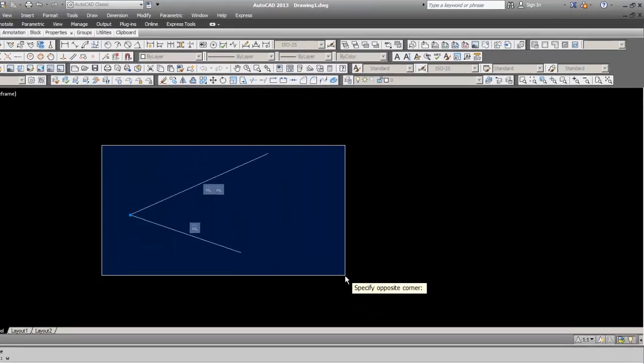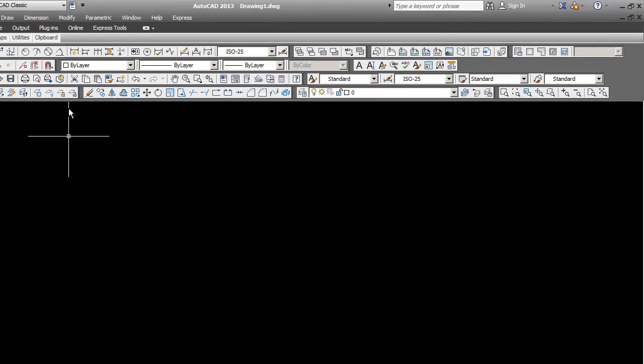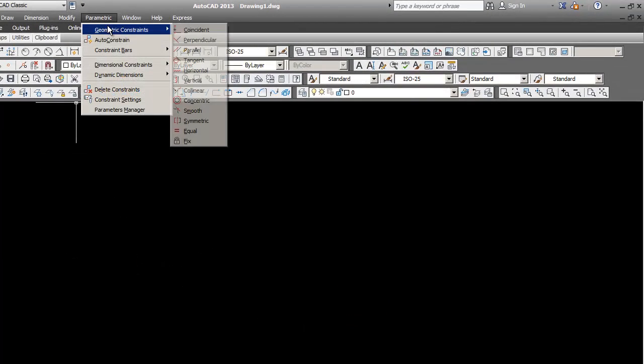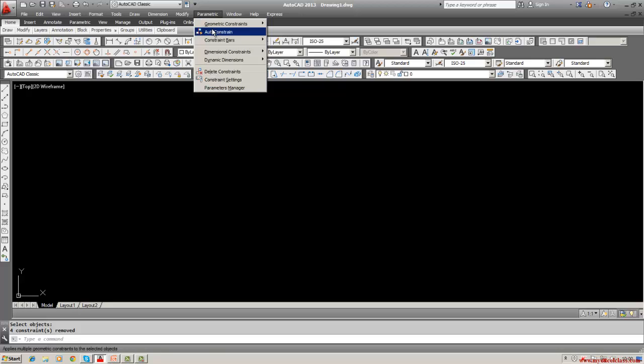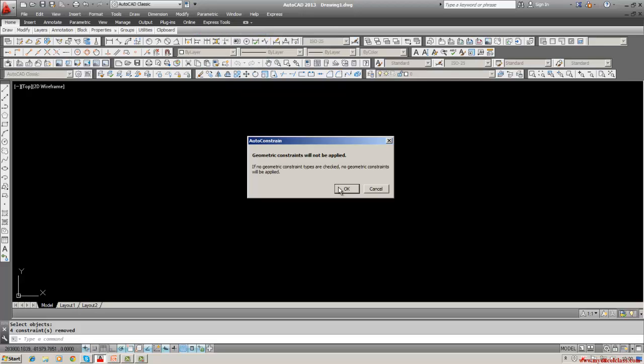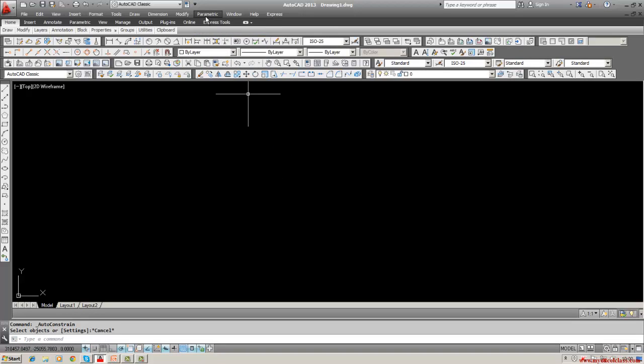Now I will erase this. Now we have learned about geometrical constraints: horizontal, vertical, coincident, parallel, four things we learned about. Now what we do is auto constraint, which means it's automatically applied.